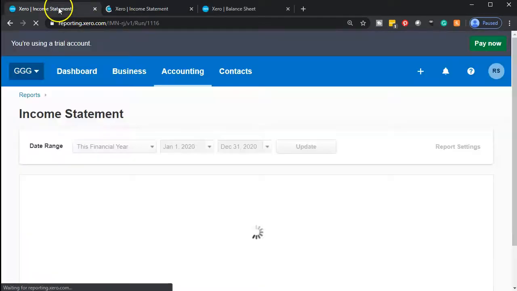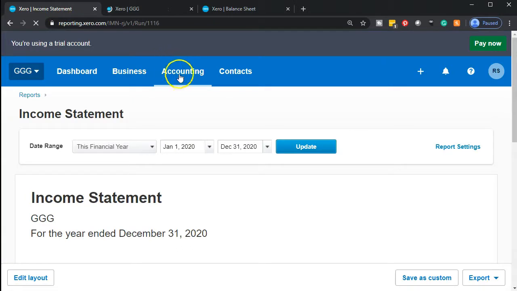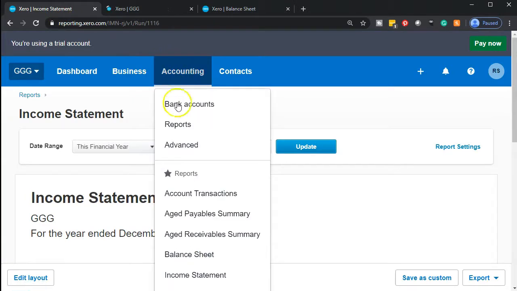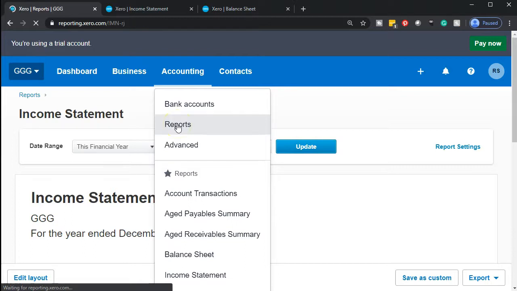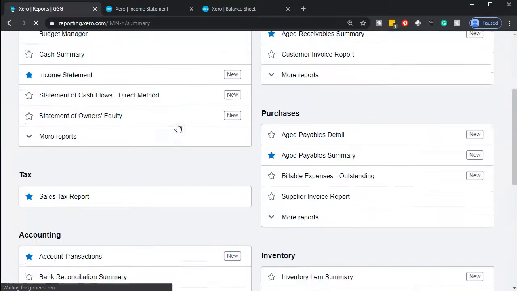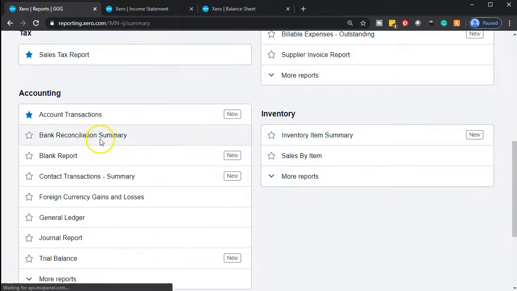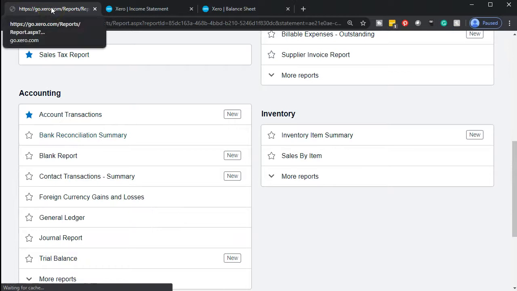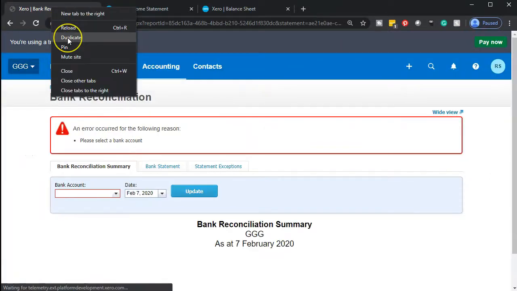We're then going to go to the bank reconciliation report, the one we're going to be focusing in on here, by going to the accounting drop-down, then go into the reports. Then the bank reconciliation report is going to be under the accounting information. So I'm going to go on down to the accounting information. We want the bank reconciliation summary. Once that opens up, we're going to right click on the tab up top once again and duplicate that tab. Back to the balance sheet tab.